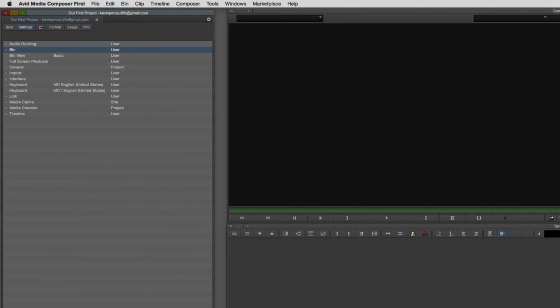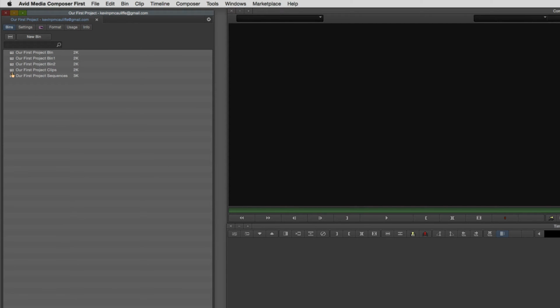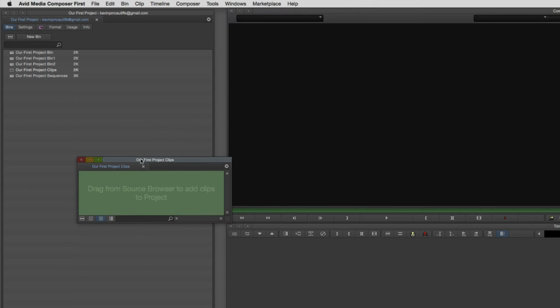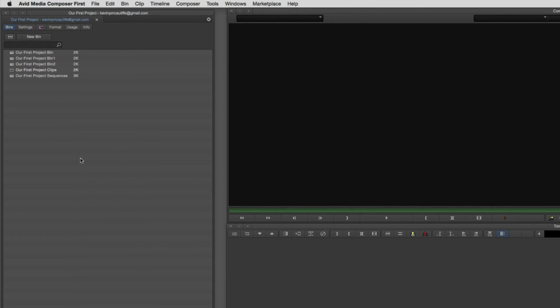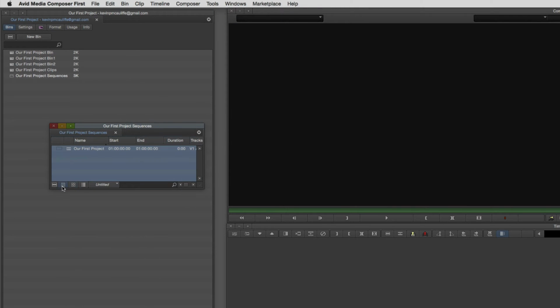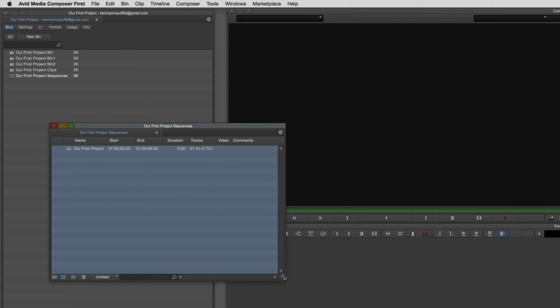Now, you're going to notice that after the bin setting, we have something called a bin view, and right now it's set to be basic. What does that represent? Well, let me give you a little sneak peek of bins. I'm going to come down to our clips bin, and what that view represents is inside of our, actually, let's pick one that actually has something in it, and this actually has a sequence in it here. And what I want to do is just switch over to list view.